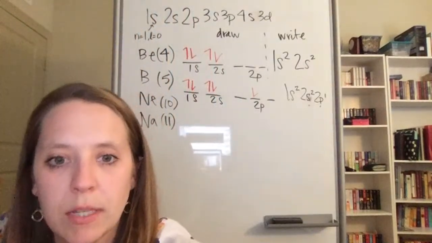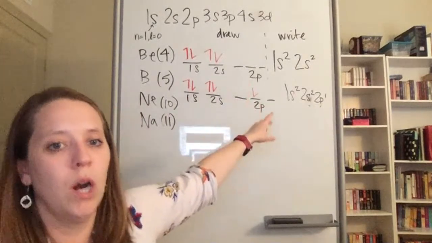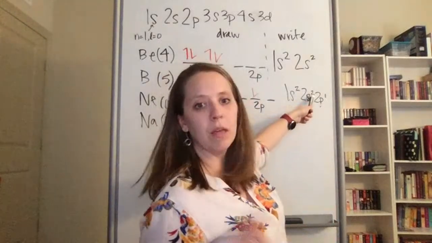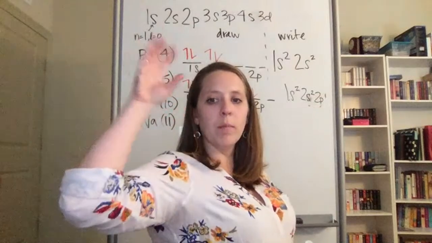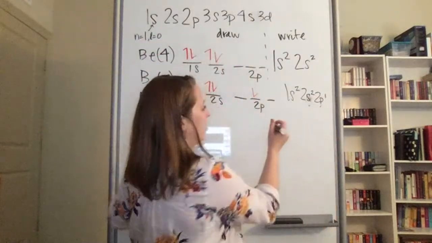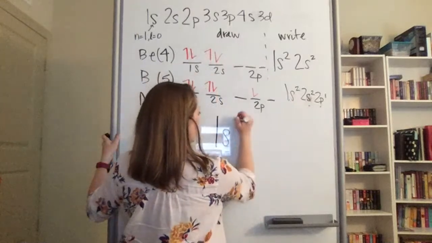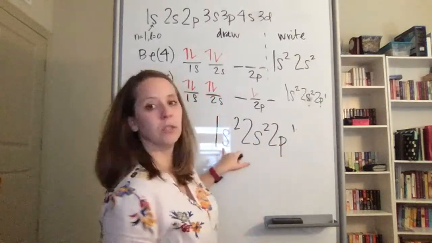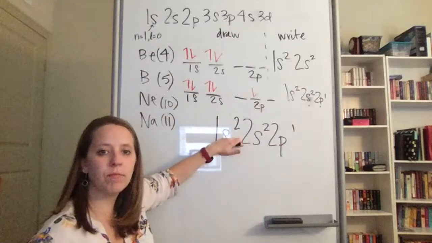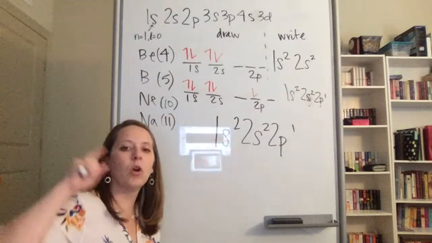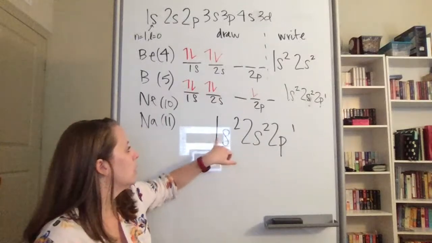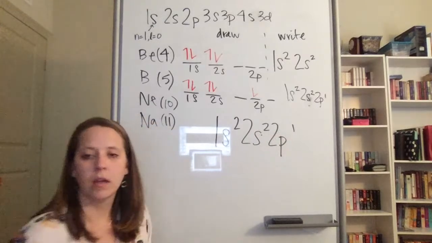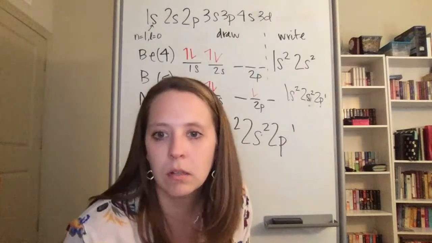Would you be required to write the exponent? Yes. The exponent just tells you how many electrons are in there. So we have 1s, 2s, 2p1. You can be asked, using this information, to identify an atom that has these electrons. So the exponents tell you how many electrons are in any of those components.